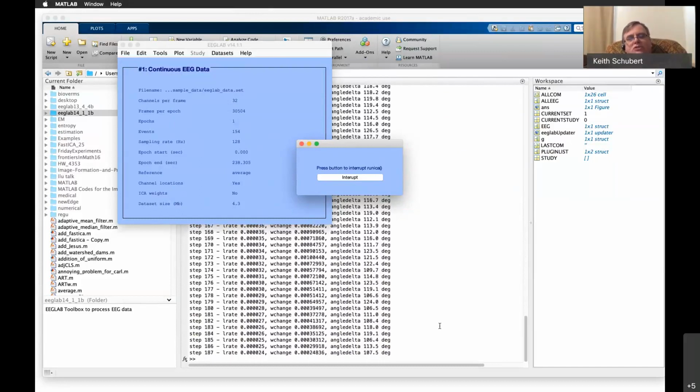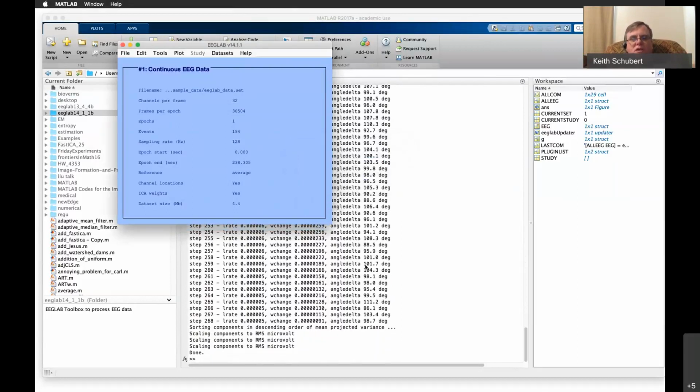If this was a huge data set, I'd say, hey, let's go talk tomorrow. I'm hoping this will be done fairly quickly though, because this is a fairly small data set. But when you're running your own, you never know. Once this is done, you'll have all the ICA weights, and then you'll be able to plot a lot of these extra modes. Hey, so it did finish.